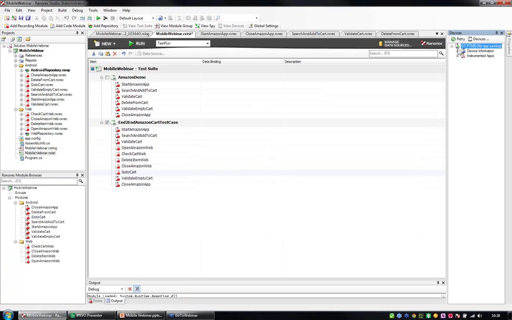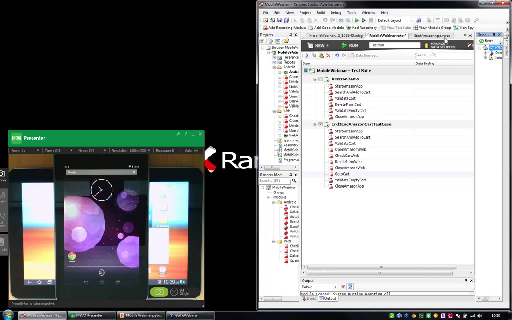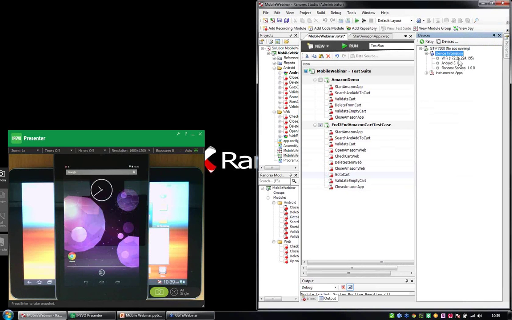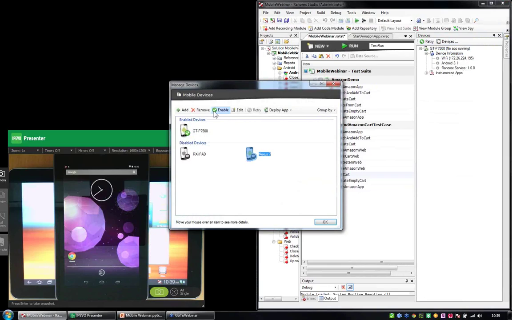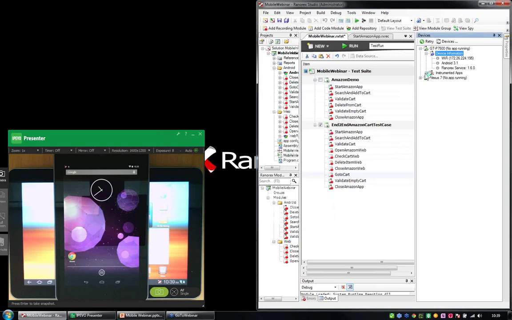And now you also see that we reused the GT7500, so a Samsung Galaxy Tab. It was running Android 3.1, but now we activate also our Nexus 7.